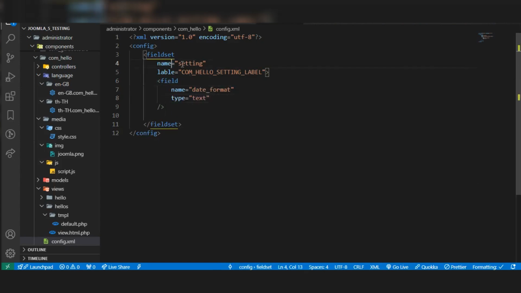This is the heading label, and there will be the input type text box.